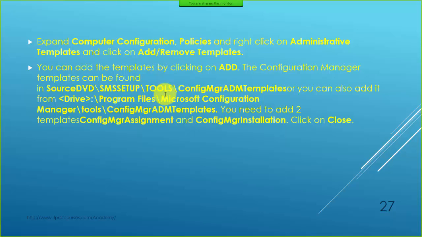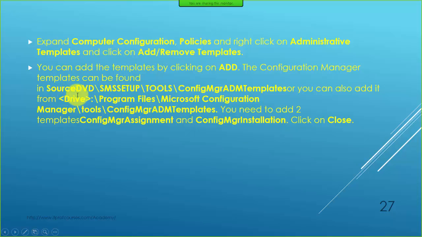So group policy normally has all the policies for Windows 7, Windows 8, server, right? All the areas of Windows 7, Windows 8. But if you add the administrative templates of configuration manager, it's going to have policies specific to configuration manager. You can have administrative templates added for MS Office, and it's going to have a lot of policies for controlling different areas of MS Office or Adobe Acrobat. You can have administrative templates for any software if the vendor has created those templates. So you could just handle any area of that software through group policy.